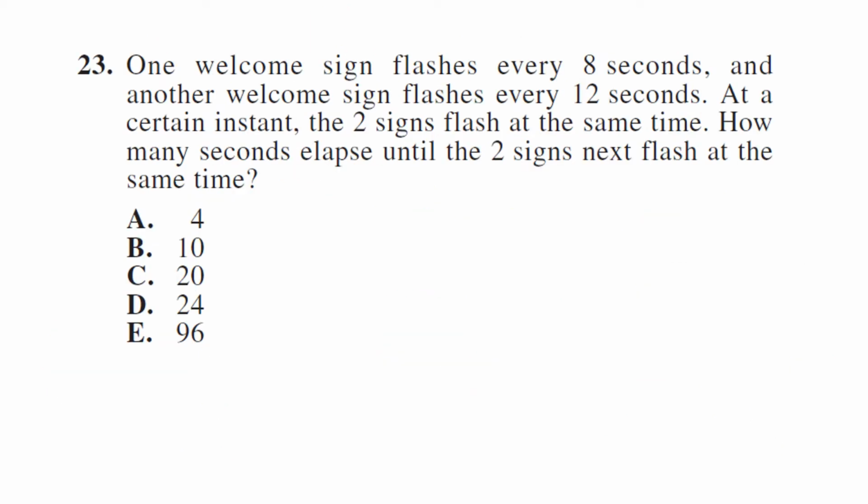One welcome sign flashes every 8 seconds. The other welcome sign flashes every 12 seconds. They flash at the same time. How many seconds elapse till they flash again? So they flash at the same time at some point, and then 8 seconds later, so we're going to put every 8 seconds and every 12 seconds. Let's try that again. 12 seconds.